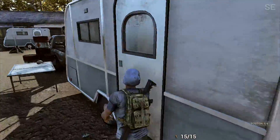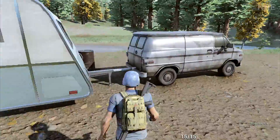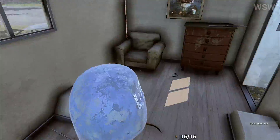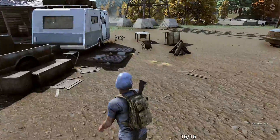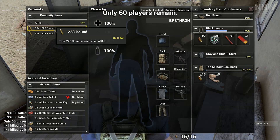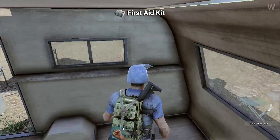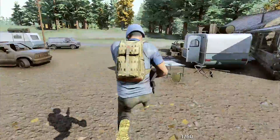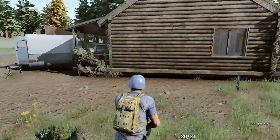Last but not least, the off-roader interior is also going to be getting a higher resolution. I think this is the last car they have to upgrade because they already did the truck, and in the April 16th update they're doing the police car, and now they're doing the off-roader. Hopefully they can get us some new vehicles soon — I definitely want to see a dirt bike. I can just imagine shooting from a dirt bike and doing drive-bys; that'll just be absolutely nuts. Can't wait for that, and hopefully there's more news soon on this new medical facility as well.